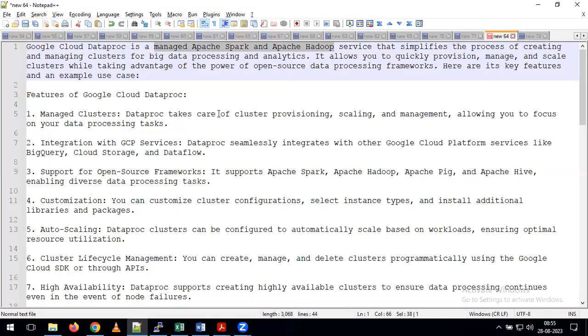But in Dataproc, what is going to happen? We are going to create the cluster. On top of the cluster, we can specify how many machines you want to create. At the same time, as part of creation of the cluster itself, it is going to handle all the software installations and everything, because Dataproc is specifically dealing with the Hadoop related services and Apache Spark related services. For that reason, as part of Dataproc cluster creation, it will create the machines in parallel. It will install all the required services also on top of your virtual machines. Is it clear? Okay, sir, clear.